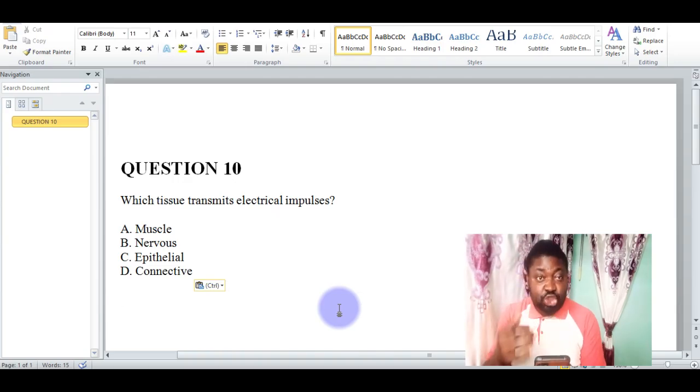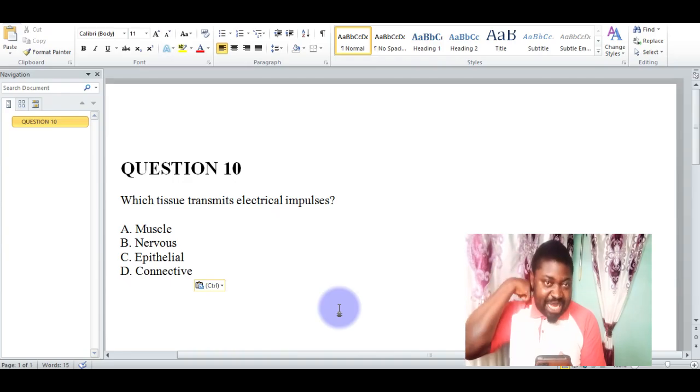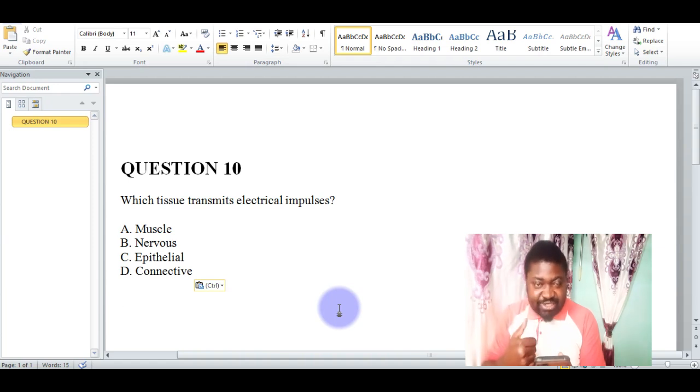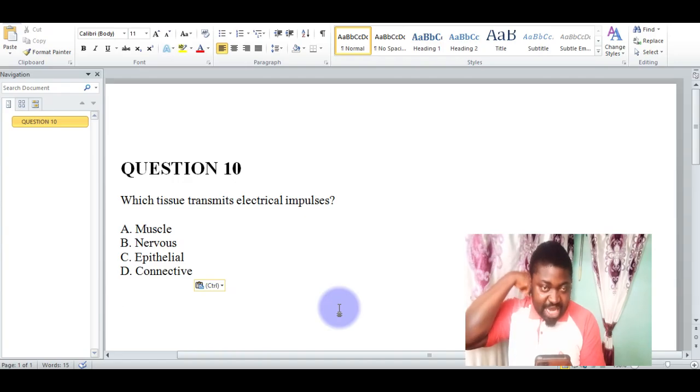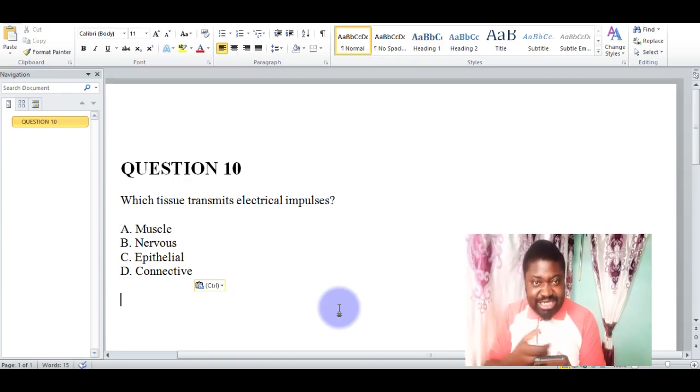We have this nervous tissue found at the level of the brain, the spinal cord, and nerves. Because here we have electrical signals that pass in the brain. Also along the spinal cord, we have electrical signals that pass across that area. And also at the level of the nerves, like the nervous system, the spinal cord, which runs right here, and also in our brain, where electrical signals always pass across, we have what we call the nervous. So the nervous is very correct here because of the electrical signal. Anything electrical, we are talking about the nervous system.